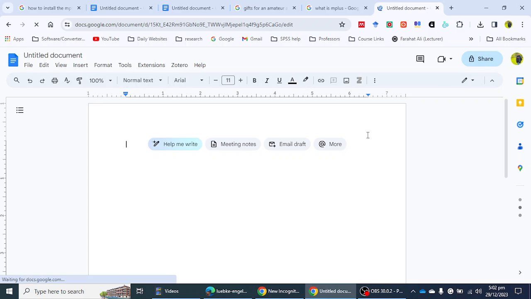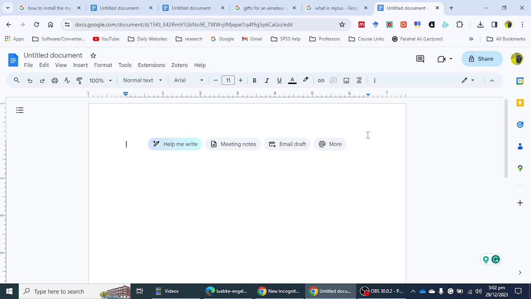Okay, so what you will see, if you are already on the wait list, and even if your email is attached with Google Workspace. Now, if you want to write something on Google Docs, do something on Google Slides, or write formulas on Google Sheets, it will help you in all of these workspaces with AI.